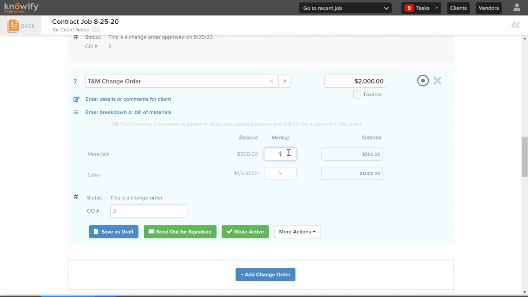This way I can now determine what I'm going to charge for this change order by marking up the price for materials and labor that I either estimated or costed on the other side. And this way I have the price here. You don't actually have to enter anything above 0 when you're creating the change order. I can always come back and enter this in later.